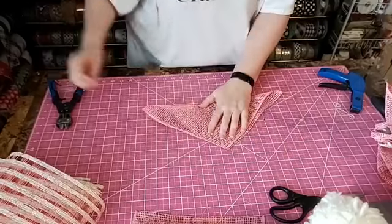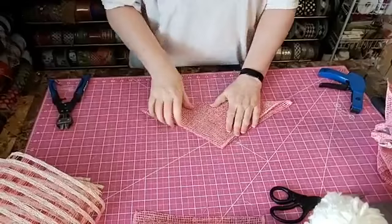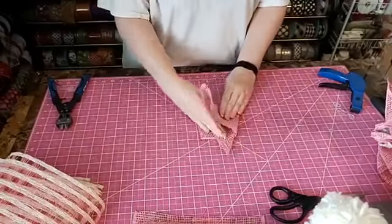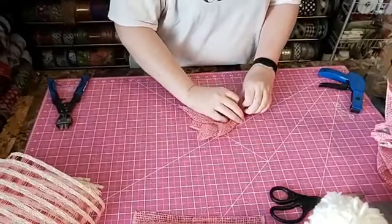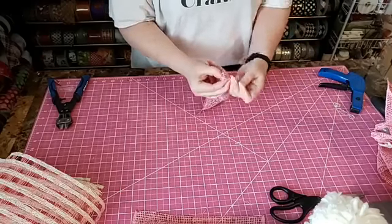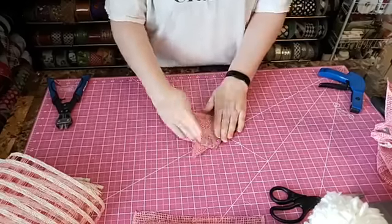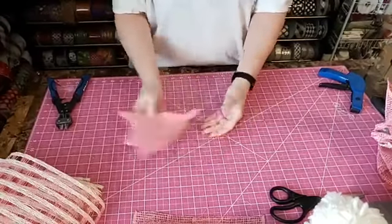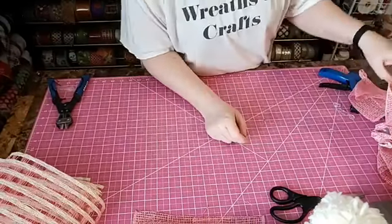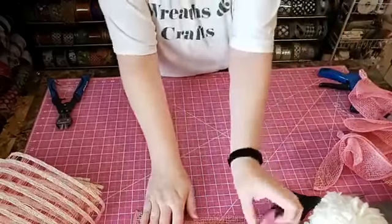So I'm just folding it over. Poly burlap mesh does hold its shape a little bit better than deco mesh. And I'm just tying them off with the little, you don't need to do this. You can totally just make your petal and put it into your zip tie and zip it down. You can totally do that while you're going. Hold on, let me count. 1, 2, 3, 4, 5. 3 more.